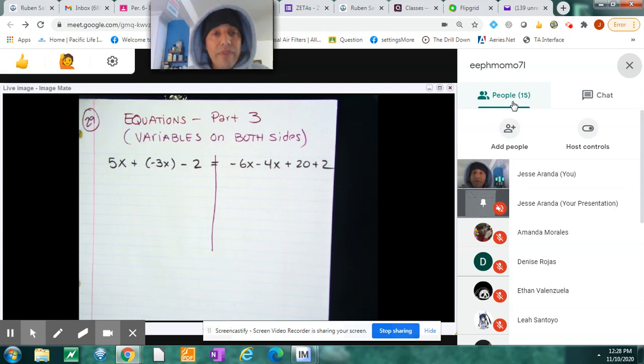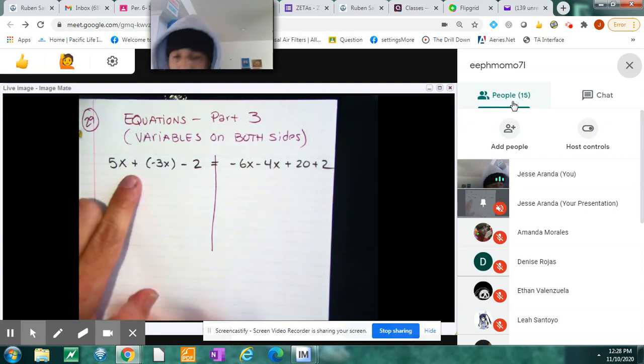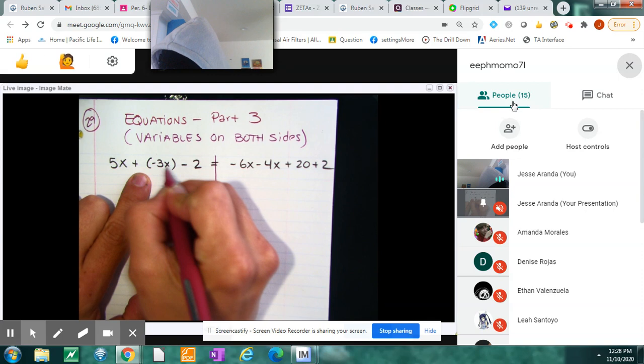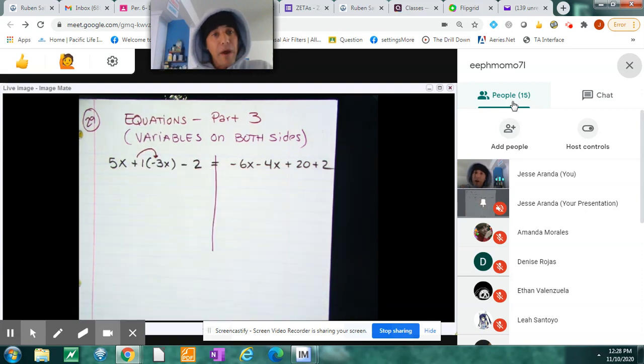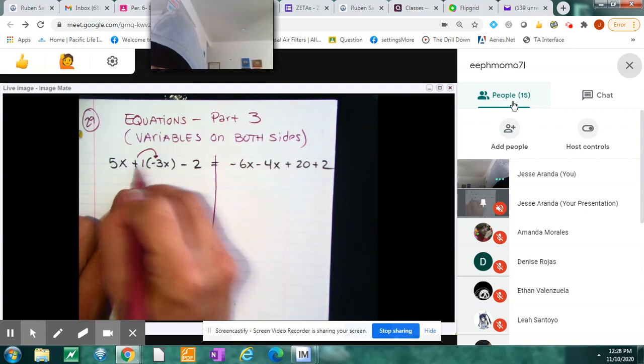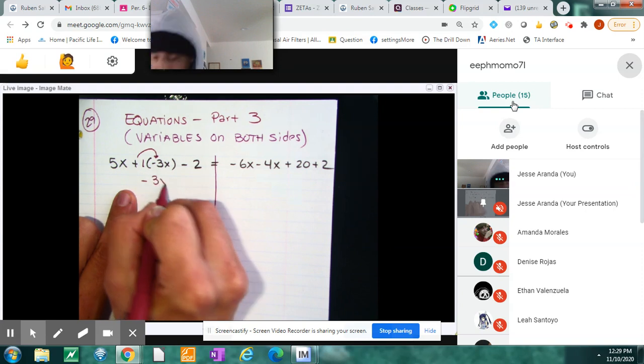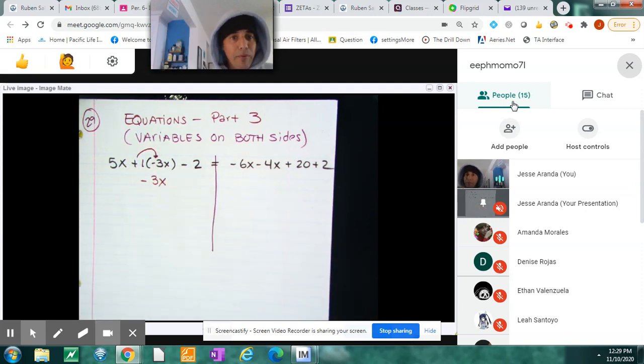So what do we see? We see a parentheses, right? I always told you, take care of the parentheses. So there's a plus something times, so it's a plus one. This is a literal distributive property, a multiplication. Now positive times negative is negative. 1 times 3x is 3x. See, that's all we did. Simple.